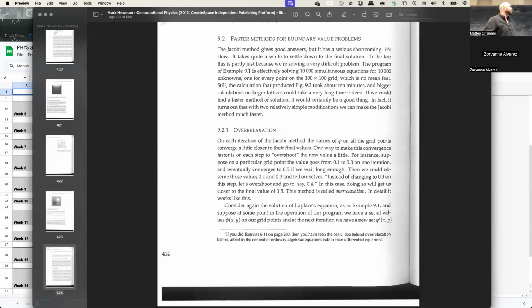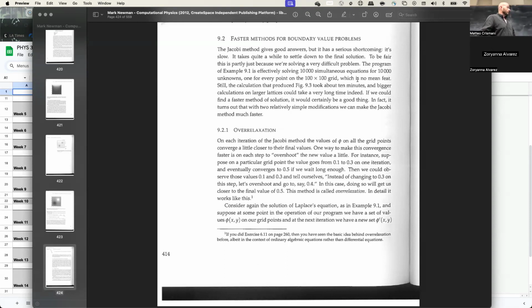So problem 9.1 solves 10,000 simultaneous equations for 10,000 unknowns, one for every point on the 100 by 100 grid, okay? I forget how long it took you, but maybe a few minutes in between every run, right? You'd wait, literally taking a long time. And when we think about computers, usually the runtime is the major cost. So you think to yourself, what do you mean cost? Well, right now your computer's turned on and it costs a certain amount of electricity. You can imagine that much larger computers like supercomputers will cost a great deal more to run, right? So if you're running something on a supercomputer for a month, that costs money, right?